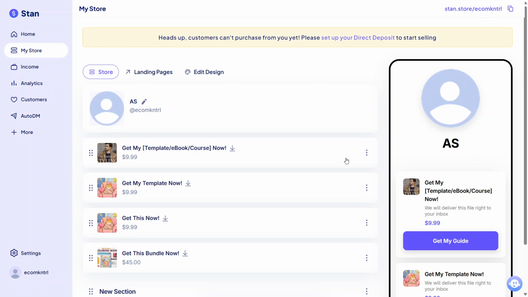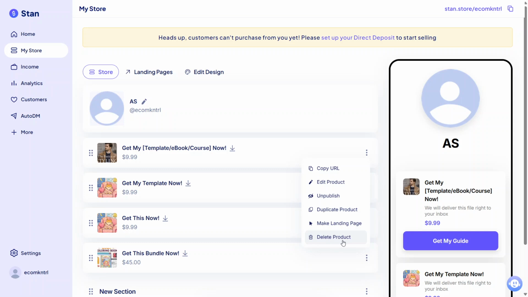Once you've located the correct product, look to the right side of that product's row. You should see an icon with 3 horizontal dots. These dots usually indicate more options or settings related to that item. Click on the 3 dots. A drop-down menu will appear with several actions you can take for that product. From that drop-down menu, select Delete Product.